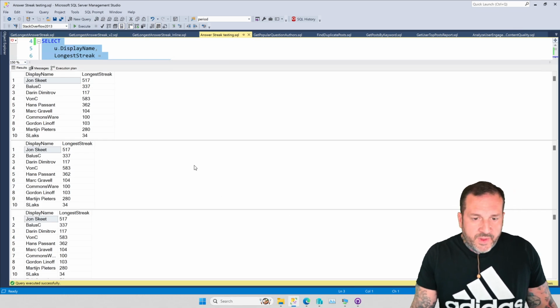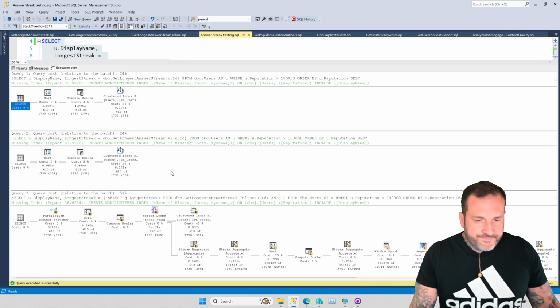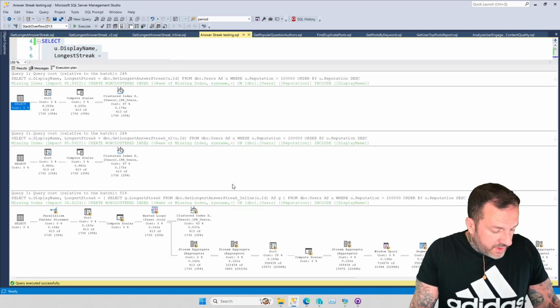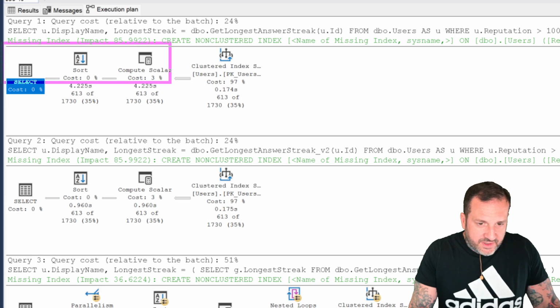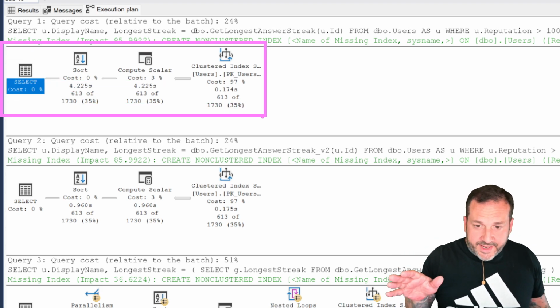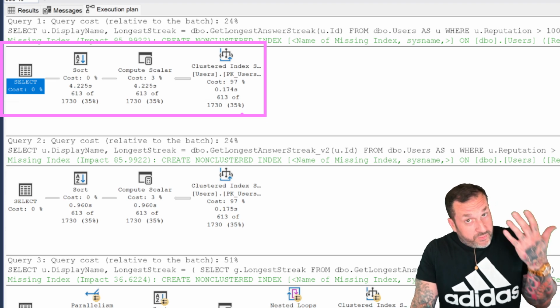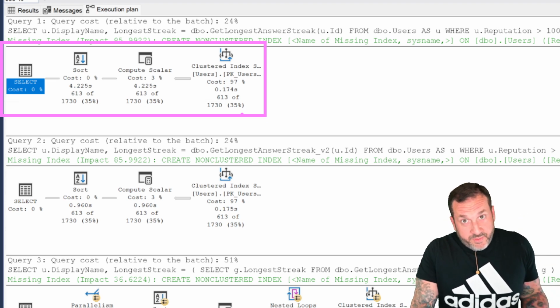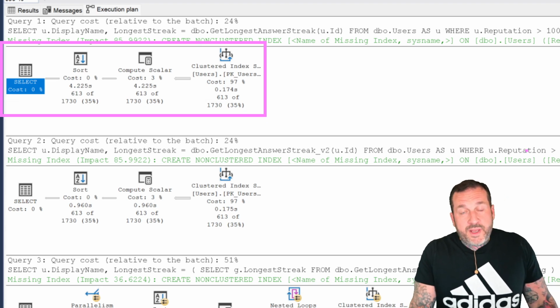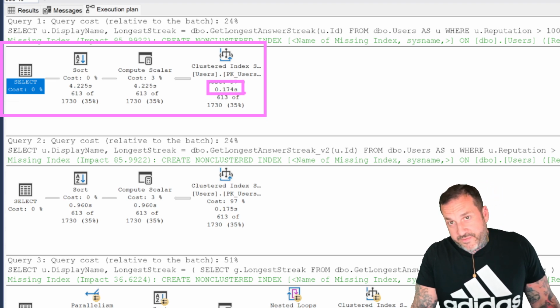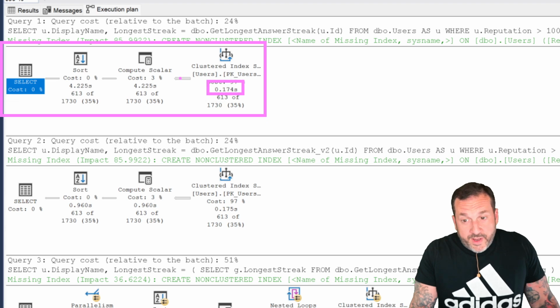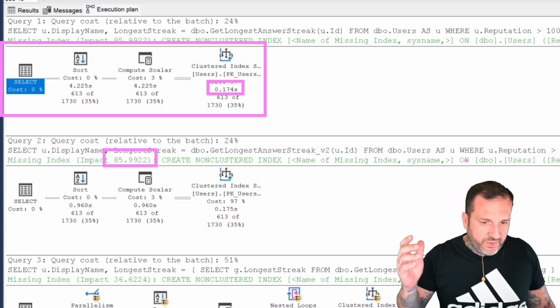So all three run. And sort of as expected, as is wont to happen when one trifles with scalar UDFs, up here we have the cursor version, which runs for, again, about 4 seconds. And something really nice about modern execution plan analysis is that we get operator time. So we can see that the clustered index scan of the users table, which took 174 milliseconds, was pretty quick, even though SQL Server is like, oh, we need an index to make this fast. 85% or almost 86% will improve the query by.